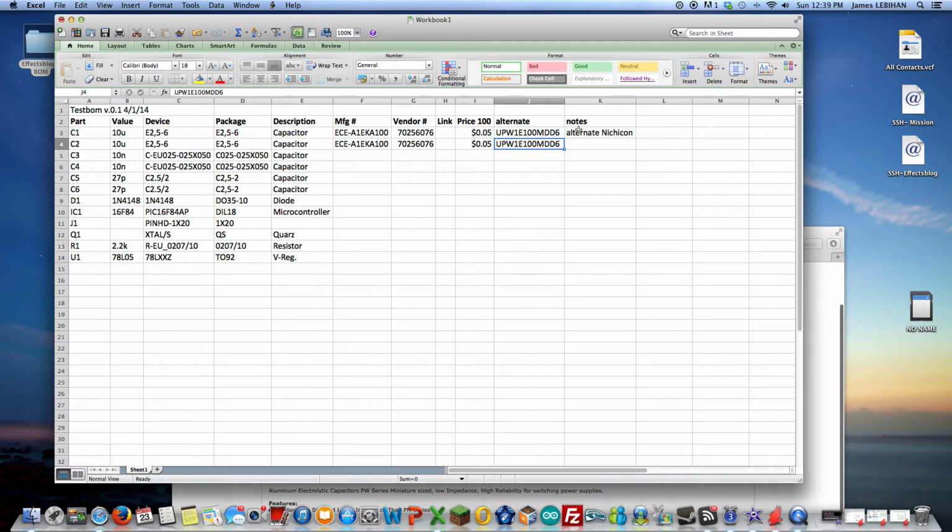Okay, so that's good. And then we'll just carry on in the same way down here with all these different parts. So capacitors and diodes, our microcontroller. I normally try for prototyping to see if I can get the parts all from the same vendor, so I can just bundle them in and get one box full of all the parts I need to build a few prototypes. I'll normally build between 5 and 10 prototypes.